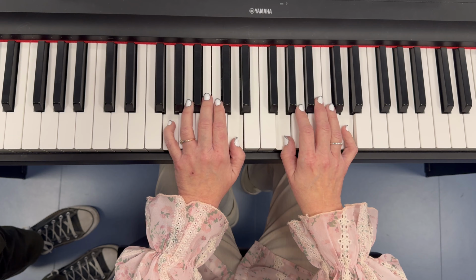Skill builder in G position sounds like this. So that is mirroring each other. All right, letter D sounds like this.